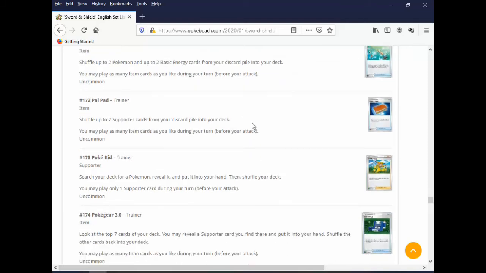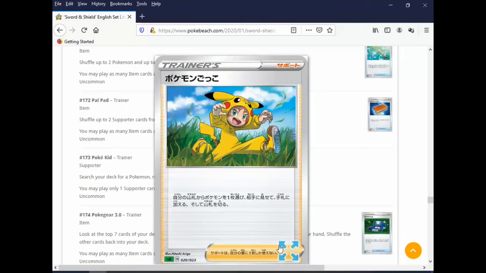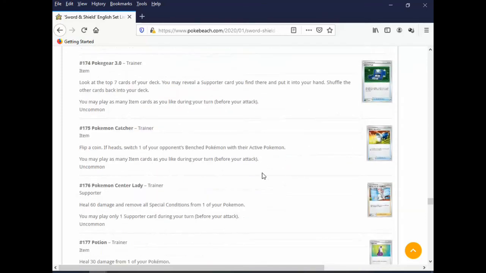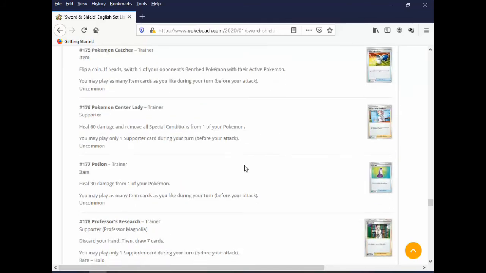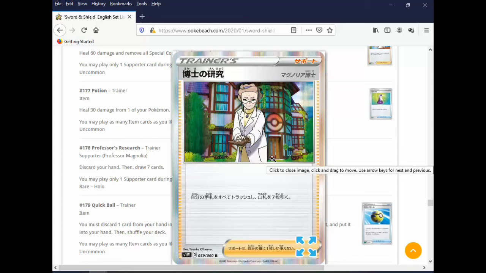Pal Pad, Poke Kid. This is search out any Pokemon, put it into your hand. It's a good supporter too, could be useful. It's essentially like Celia's Network without any costs. There's the Pokemon Catcher, Pokemon Center Lady, the Juniper. I also forgot about this. Yeah, this is maybe, besides Quick Ball, the second most important card. Draw 7, discard your hand, draw 7. Yeah, Sycamore, Juniper. Much needed supporter, I would say.